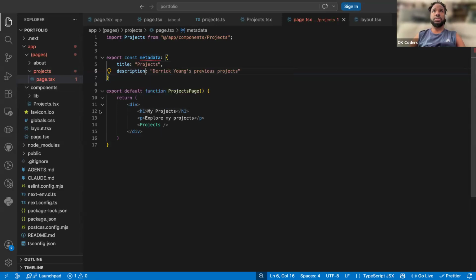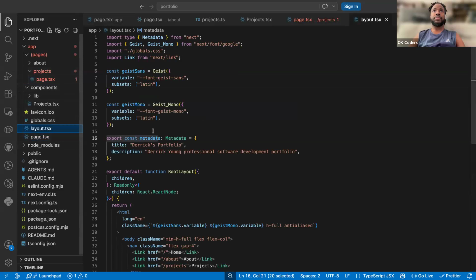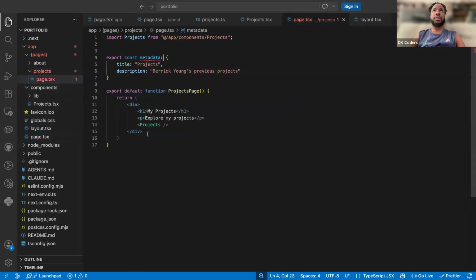But it's still description. Am I missing something? Hold on, let me make sure. Oh, layout. Okay. Oh, because I did it like I was going to do.